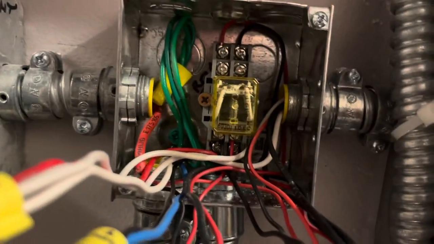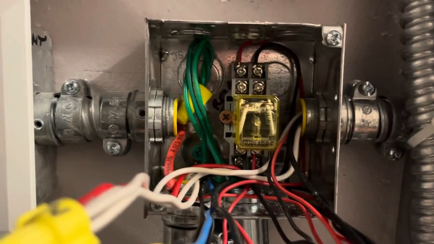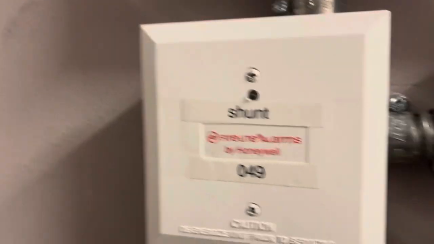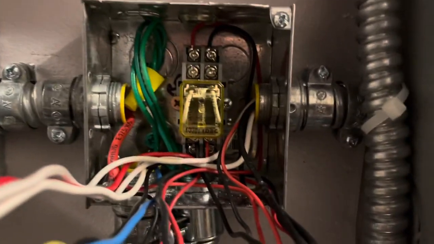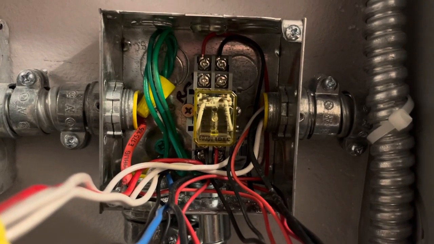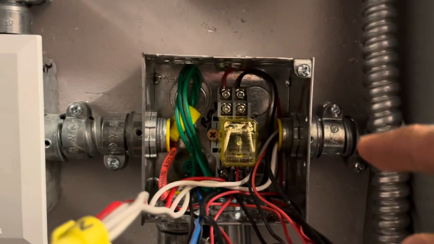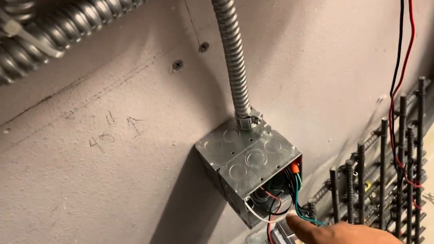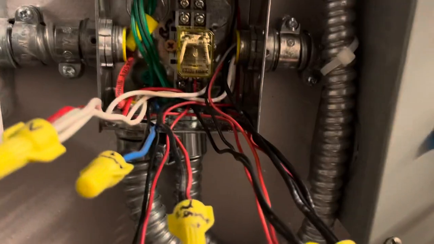So what we're going to do is basically start with that first. Something needs to tell this shunt because this is just dry contacts, so you need to activate 24 volts somehow. So what we did is we brought 120 in to here. Coming out obviously is going to be your 24 volts.